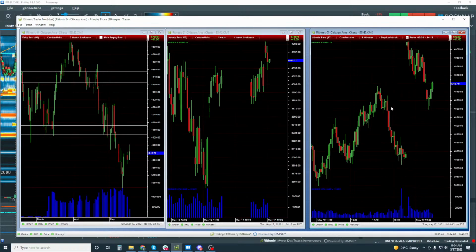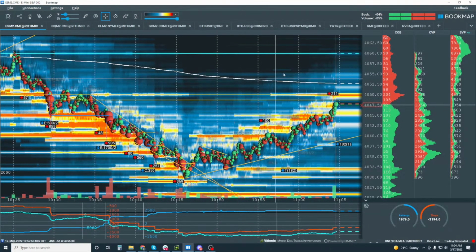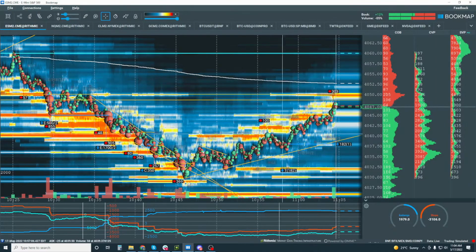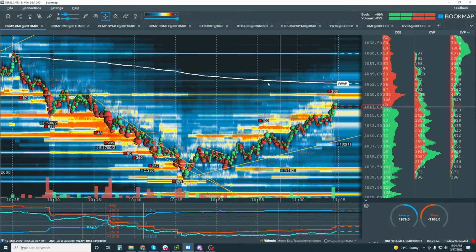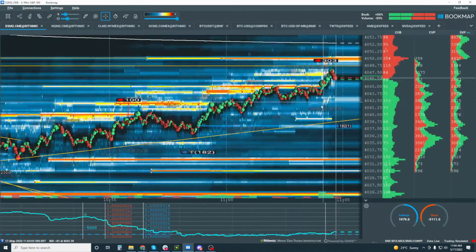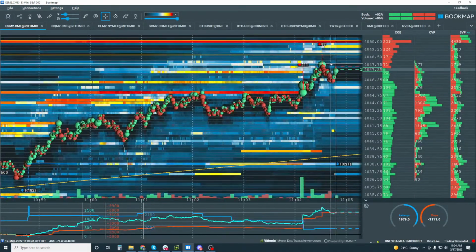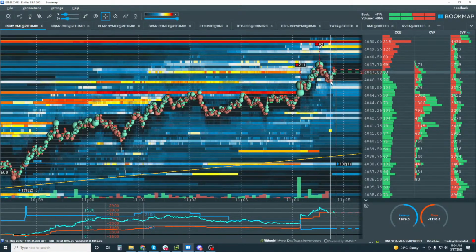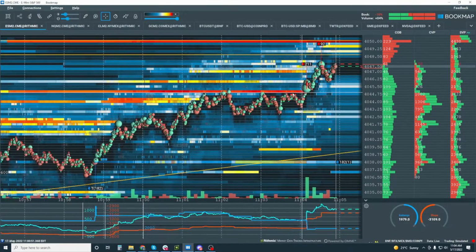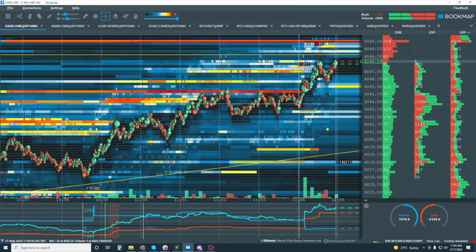But I like this higher time frame idea of bouncing off of. I liked it here, to be honest. It went through it quite a bit deeper, went down to here instead, off of this area here, and then now it's coming back in. And now we're starting to get some squeeze going on in here as well, guys. I'm still looking for 50, but I'll be looking at the order flow in here, and if I see a ton of selling coming in, I'll exit. But yeah, I'm looking for 50.